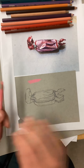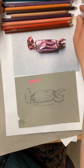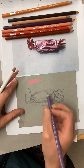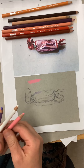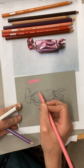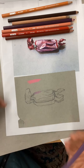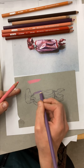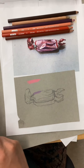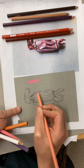Let me lighten up my line work a bit. I'll start with this purple pencil — I'm not just shading it purple, I'm doing a light shade. That doesn't quite look like the color I'm looking for, so I'm asking myself what other colors I see in this space. I see more pinks with this purple, so I'm layering some pinks in here, then coming back with the purple pencil pushing a little harder. Then I'll try this kind of peachy, warm yellow color to get the color I'm looking for.